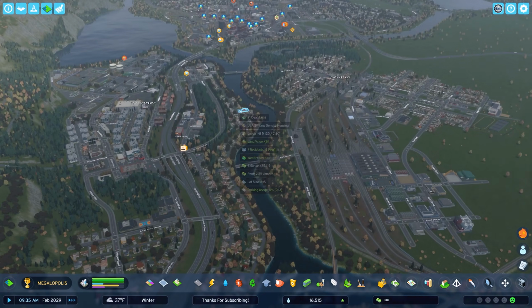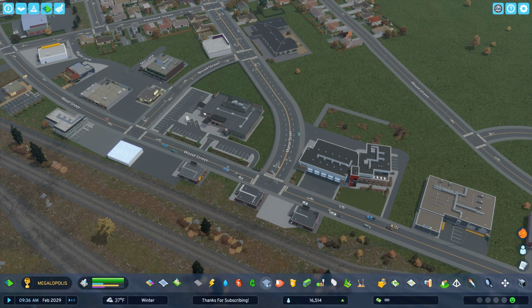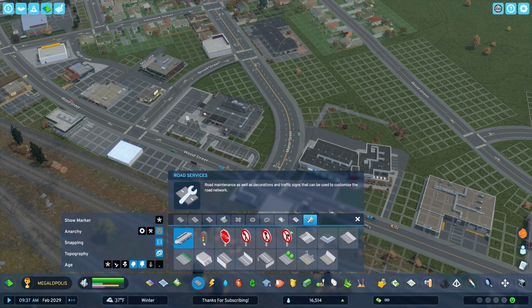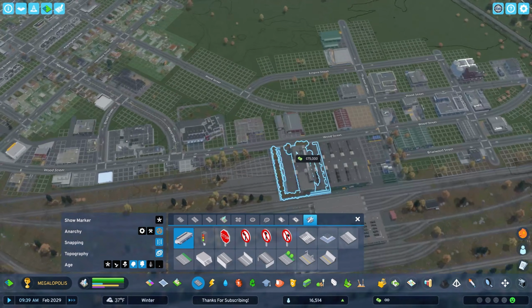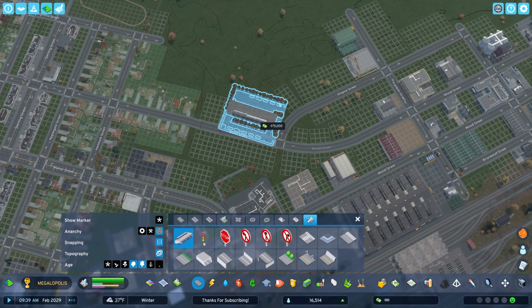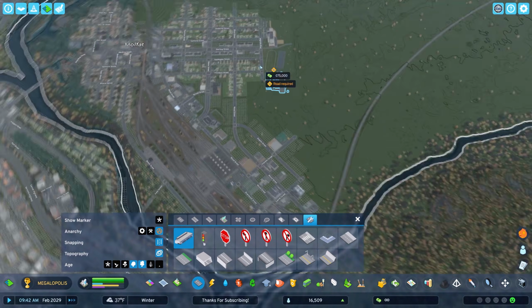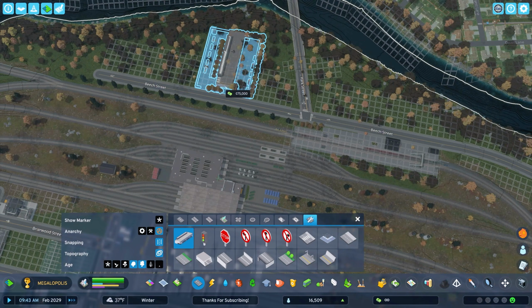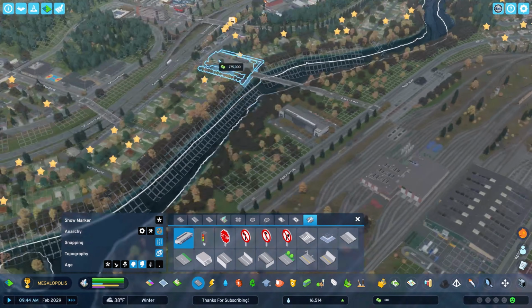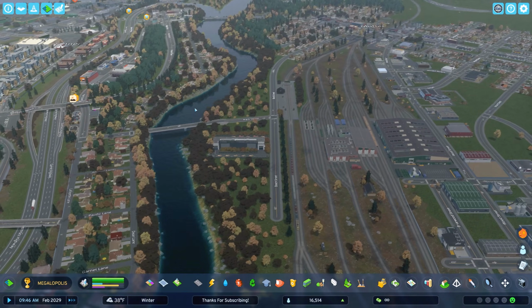I think that'll do it. Oh, we got fire and stuff out here. I do want to do one last thing real quick, which is get a road management depot in, because I think that'll help with a lot of the traffic. And in terms of industrial stuff, this seems like a good place to put this guy out here. Actually, is there room for it over here? Because we're gonna need something on this side. Yeah, we'll do that. So he can get right out here and get quickly over to all the places.